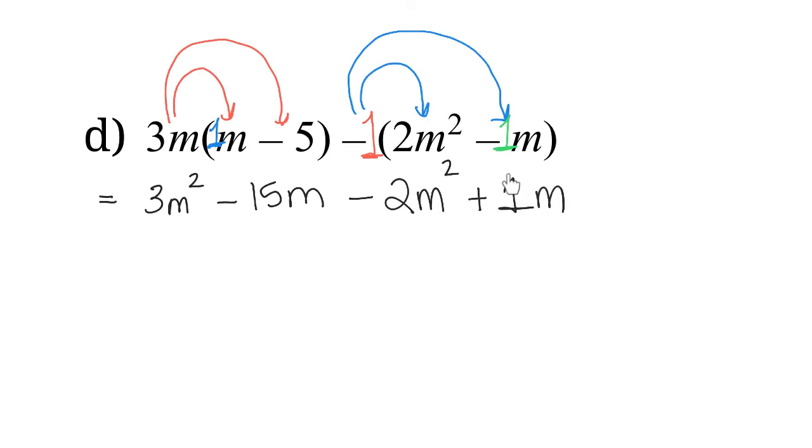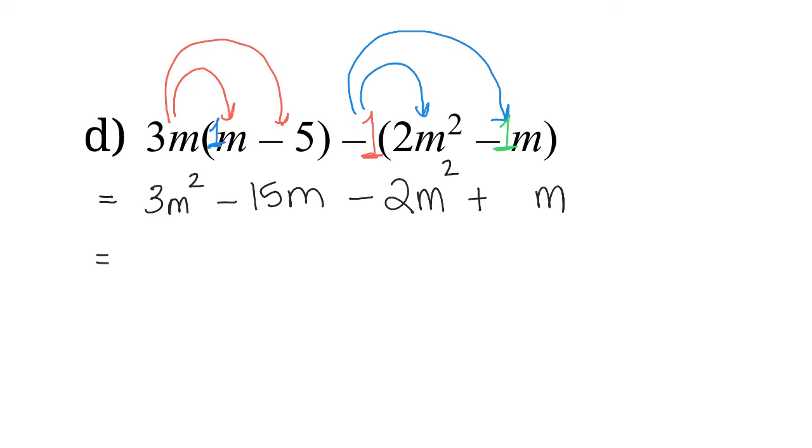Now, do you need to write this 1, or can you simply just state the letter m? Yeah, you don't really have to include this 1. If you do, it's not wrong. It's just in math, we typically don't put in those leading ones. So you could just write m and it would still be correct. All right, now let's take a look at what we've written. Are there any like terms? And I actually see a couple. We have an m squared term here, and we have another m squared term here. We have an m term and another m term. So there are some like terms that we must collect and group together.